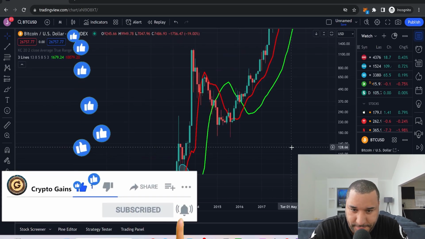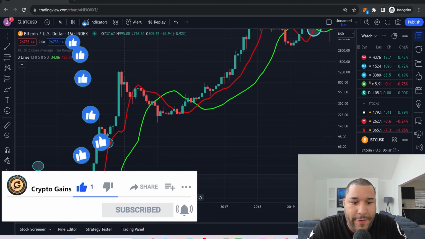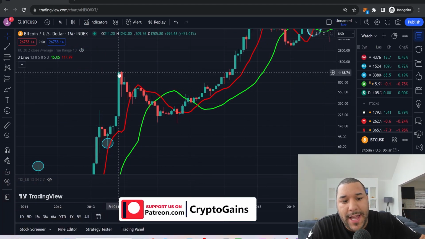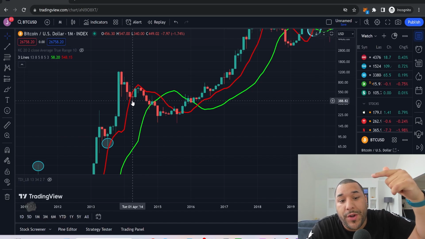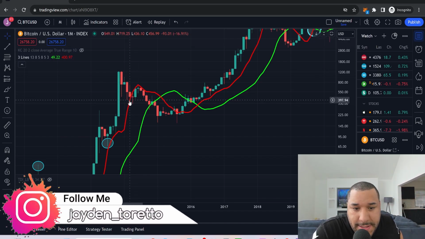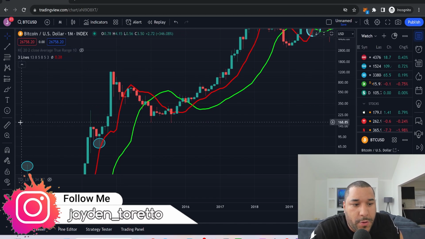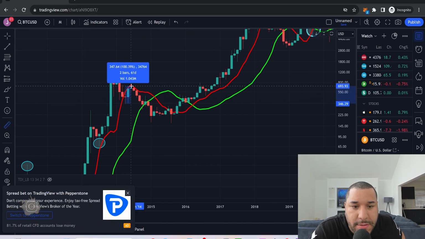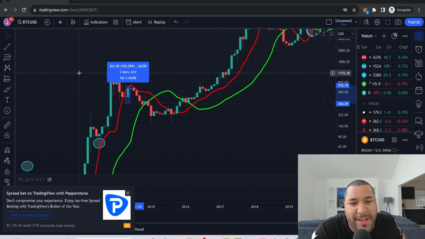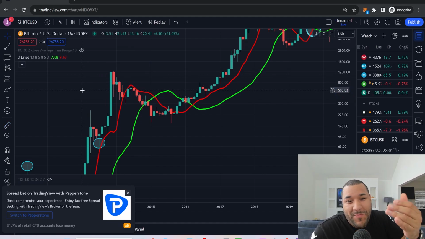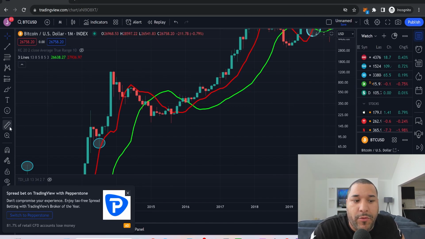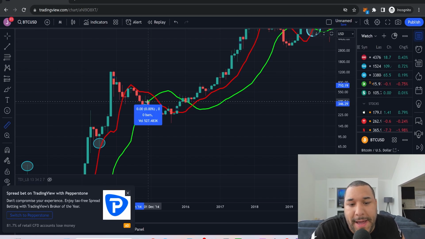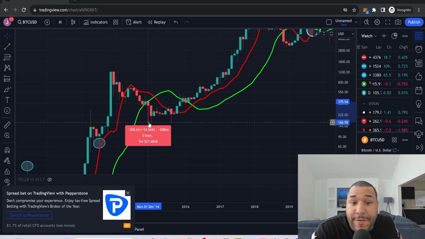Now in the past, when we've had a massive rally, if price action comes back and pierces through this red line and we start to see a candle on the other side of the red line, like what you see in this instance here, and this was back in 2014, look what happens. You see a short rally upwards, which was about, I say short, that's 100% up. I keep forgetting we're on the monthly time frame, so big candles. Well, you see a rally up, and then eventually it falls down, and it comes to this green line. And if it touches this green line, expect it to fall 50%, 55% according to this.